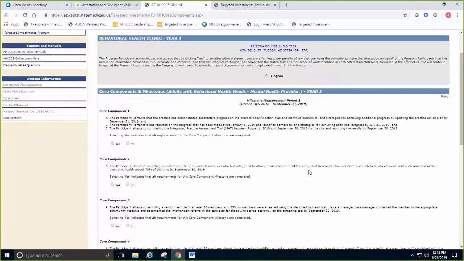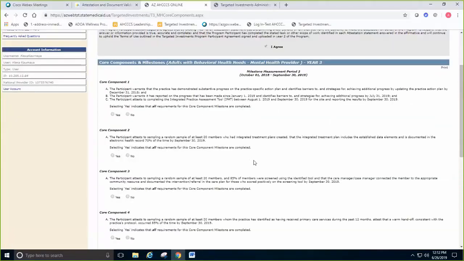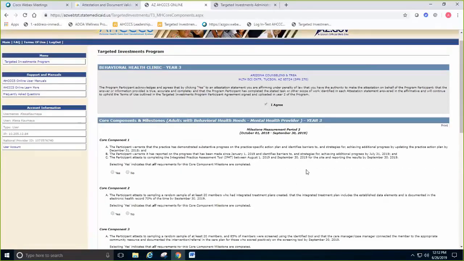If you have submitted attestations last year, this may look familiar to you. We use the same formatting for this year when it comes to attestation. There's a print option right here for you to print your attestation responses, and we highly recommend that you do that because after you have submitted your attestation, all this information here will be grayed out, and it's really important for your records to see what you have responded to in your attestation. So please take advantage of that print option.